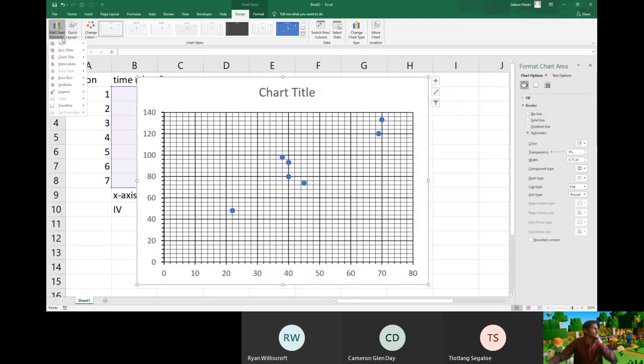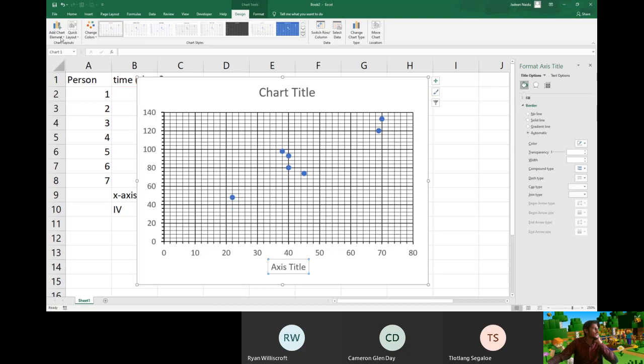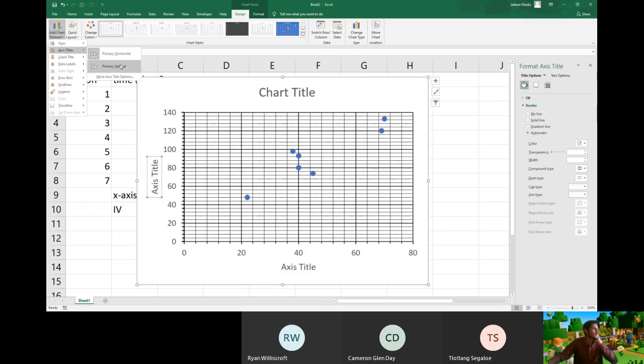Okay, the next thing I want to add is my axes titles. So I go to add chart element, axis titles. I want a primary horizontal and I want a primary vertical. Now to change the axis title, you can literally just select it and type over it, time in seconds.